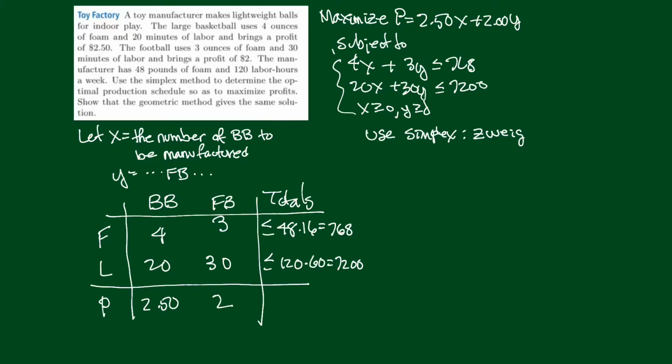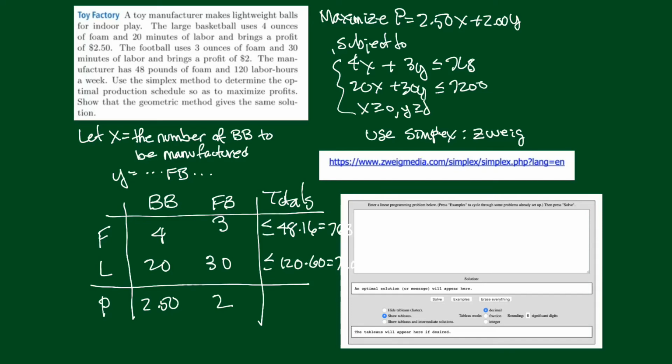We're going to use the simplex method to solve this problem, but we're not going to do it by pencil for sure. We're going to use the Zweig site. Now, there's probably other sites, but I found this one just to be really convenient. The Zweig Media site can be found here. I don't think you can click on this because it's just a picture that I popped in, but you can find it on the syllabus, or if you've used it before, maybe you can bookmark it. Go to the syllabus, you'll find it partway down, click on it, and it will take you to this screen right here.